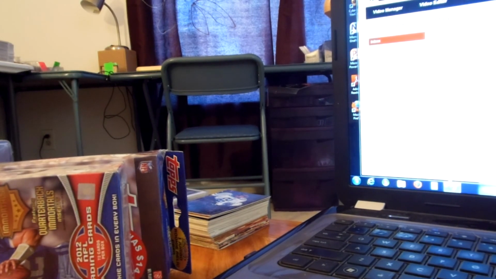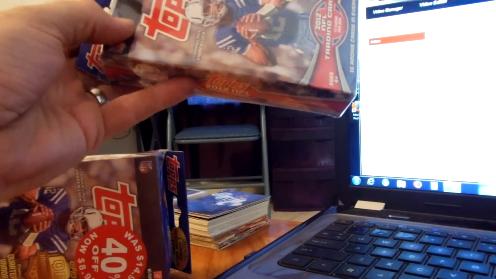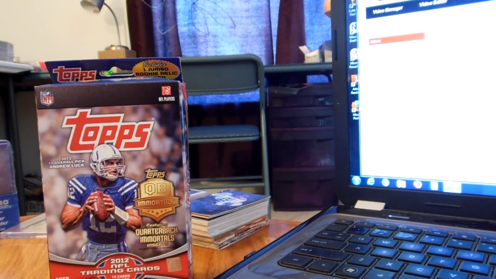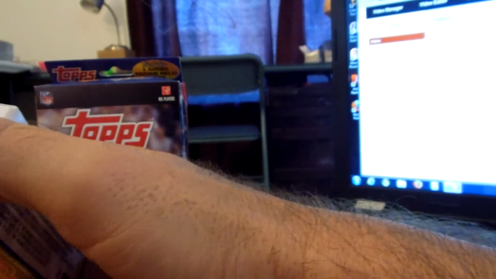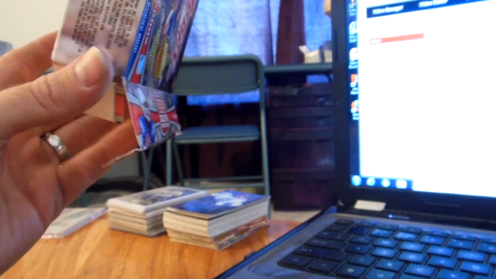Let's see if we can't get a short print or two or something decent out of these $9 boxes. You know, you're paying $9 for the box. There's a couple of jerseys. Are those jumbo relics that are under a dollar, but not many of them. So we will see. Maybe pull a short print out of here as well.